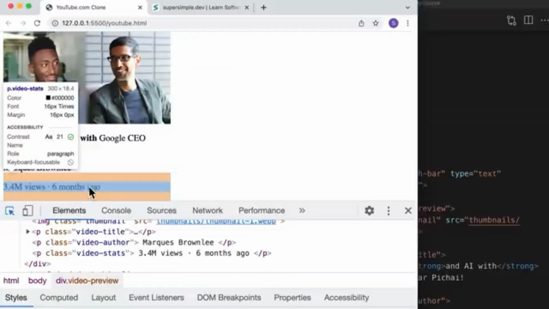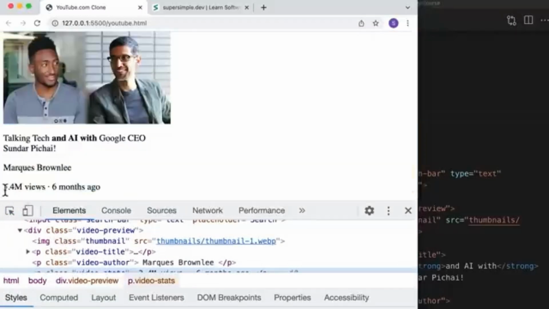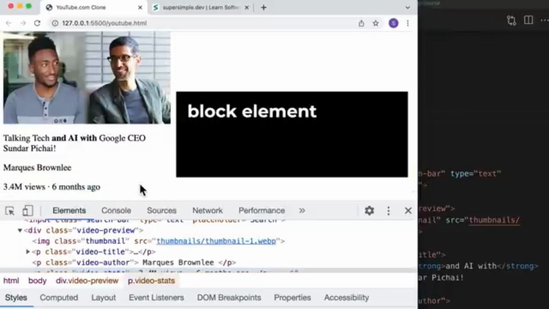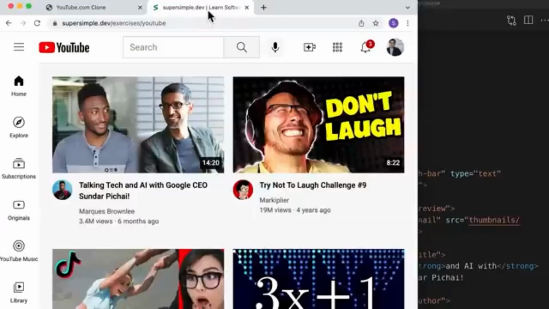This paragraph is a block element, so it's supposed to take up the entire line. But in this case, because this paragraph is inside a div, it takes up the entire line in the div. So the way that block elements actually work is that they take up the entire line in their container rather than on the page. So that's really useful because if we look at our final project, for these paragraphs, we want them to appear on separate lines like this.